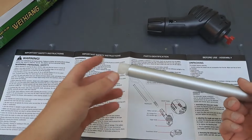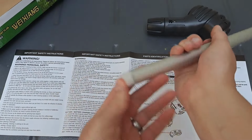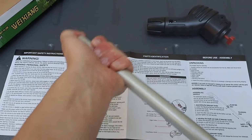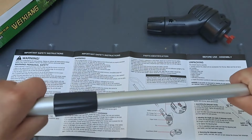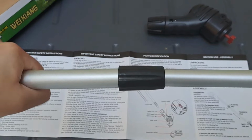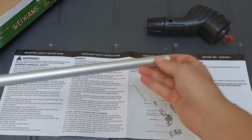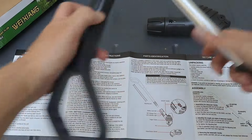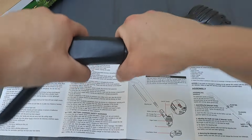Okay, so I'm not making a very good job of this. It looks like this part here, you have to push it through, just based on the instructions I'm seeing, so I'm going to try and push that in. That means you can pull this out, and that's a tight fit in there, so when you push this in, you can get a different height. Now, that's going to be pretty short. It's 37 inches long, and I don't know why you'd ever want to make it shorter, but we'll put this handle back on the top here.